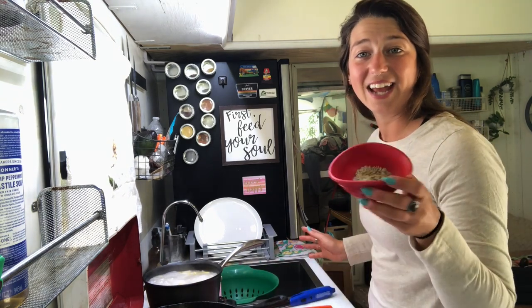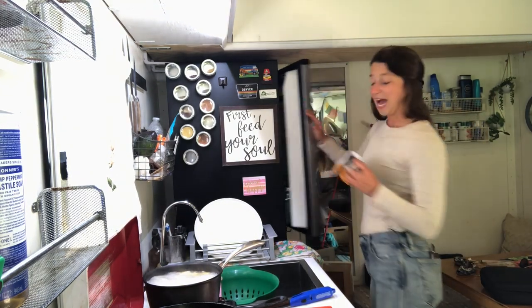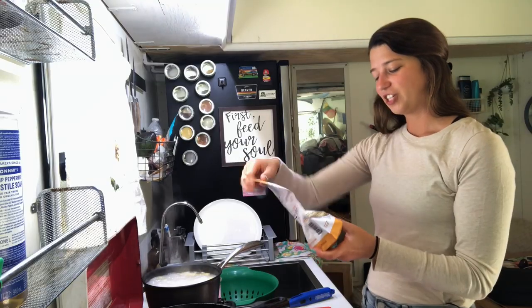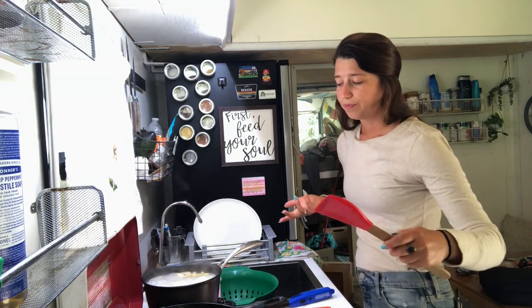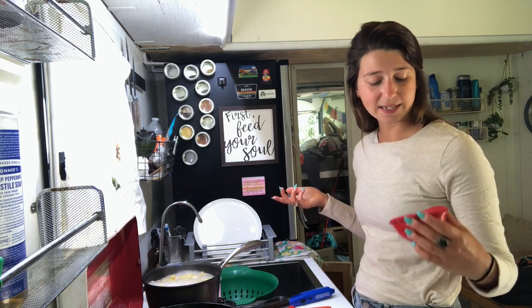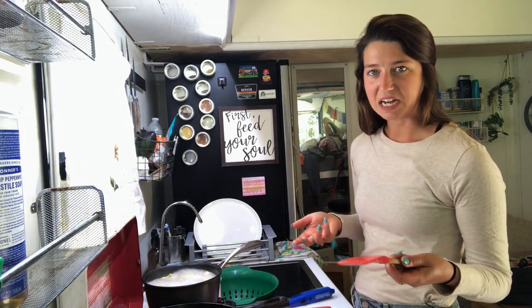Something I'm going to put in mine and not Dean's - because he just doesn't really like them - is some hemp seeds. I do have a brand I love, it's Manitoba Harvest. I usually get the shelled hemp seeds and I keep them in the fridge because they have a lot of good healthy fats and we don't want them to oxidize or go bad. I'll sprinkle them on top of avocado toast or anything because it is high in those really healthy fats, and it also has protein and a heck of a lot of micronutrients like manganese specifically. Usually you do need some sort of protein in this meal. I'm being really lazy and just relying on some hemp seeds - a tablespoon and a half or so, which will give me around six grams of protein. Not terrible, not that great, but I'll deal with it.